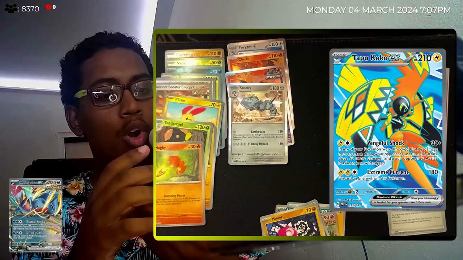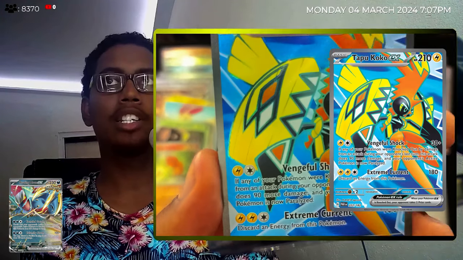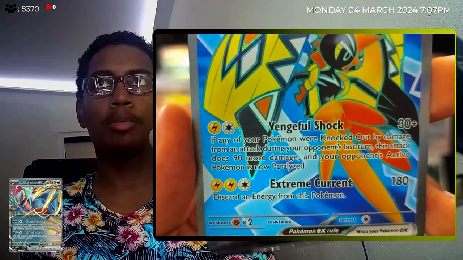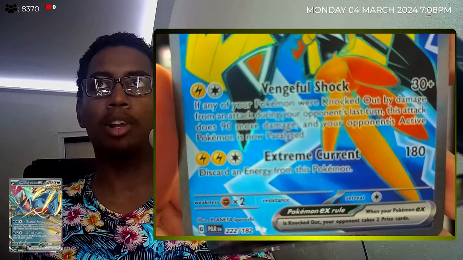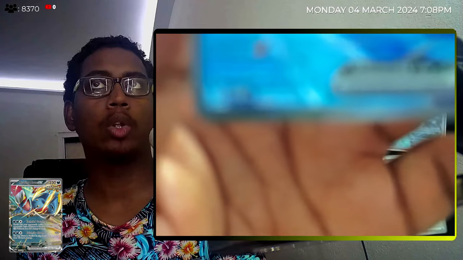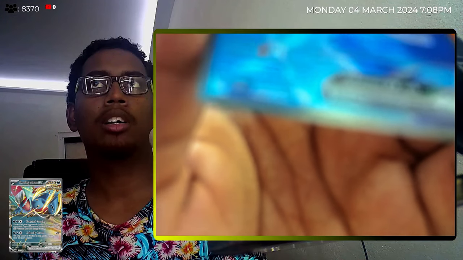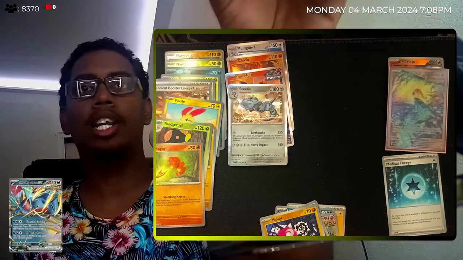Okay, sir. Tapu Koko. Vengeful Shock. Y'all see that? Is it focusing? Vengeful Shock and Extreme Guard. If any of your Pokemon were knocked out by damage from an attack during your opponent's last turn, this attack does 90 more damage and your opponent's Active Pokemon is now Paralyzed. Ooh, wait. It's also a super rare. You can tell if it's super rare. Well, if my camera could focus, I could probably show you how. But the number on the bottom is actually larger than the amount that's supposed to be in the set. So it says 222 out of 182.